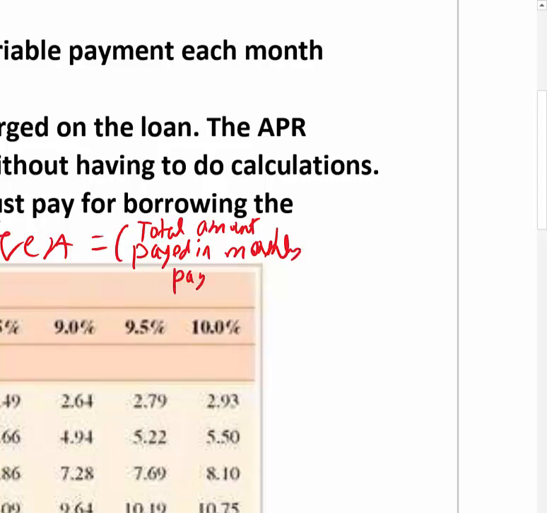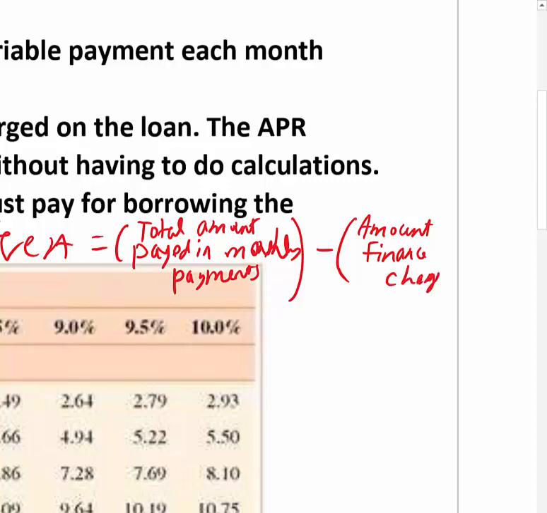And for most problems, that'll be easy. They'll tell you this person is making 24 monthly payments and each payment is $50. Well, how much money are they spending? It's 24 payments of $50 each, so it's 24 times 50. And you're going to subtract the amount borrowed. That's the finance charge, if they ever ask for it.